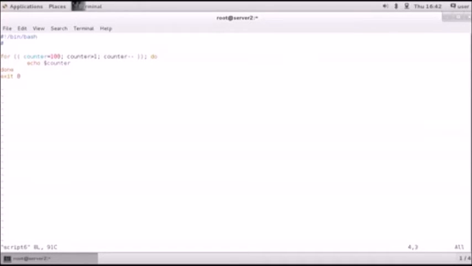We are testing an expression, and the expression is we begin with the initialization of a variable counter and give it the value 100. And we go until the moment that counter is 1. And as long as that condition has not been met, we do counter minus minus, which means that we decrease the value of counter with 1. So after the first iteration it will be 99, 98, 97 and so on. And as long as this is true, we do echo $counter. So this is a countdown script, which is counting down very fast until we have reached the end value, and then it's done. And that is what for is doing.